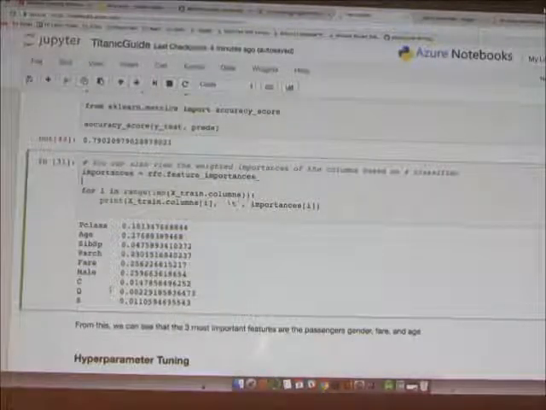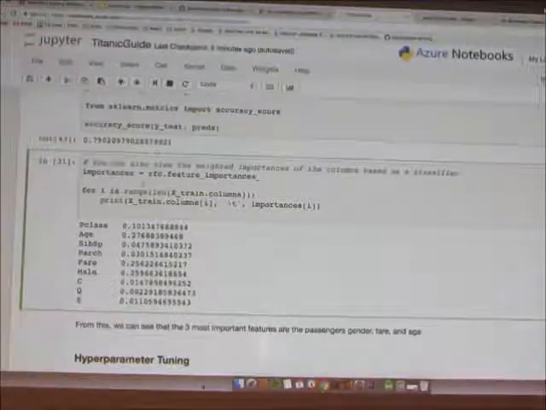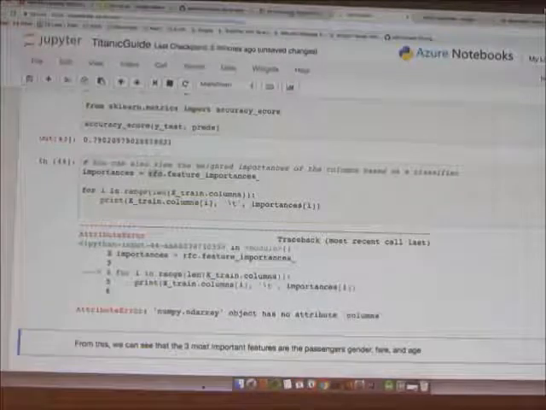So now another really cool thing, this might actually influence you to go back to that pre-processing and feature engineering step. Once you've trained an algorithm, you can actually see the feature importances. This is when it looks at all the features and at how it's making its decisions, which ones actually have more of a factor in it.